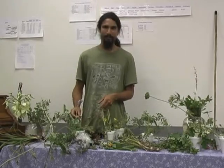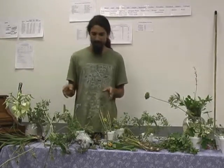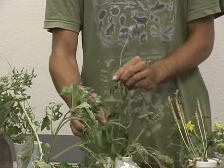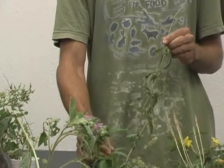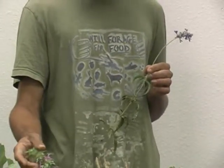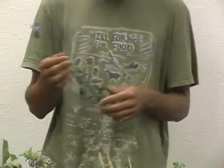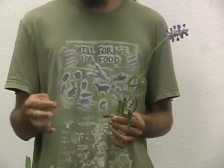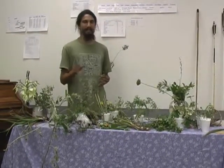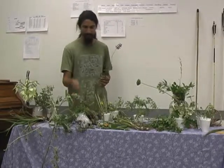In this cup we have a bunch of plants that are in the mint family. These ones are not going to give you calories, but they'll give you vitamins and are good for making teas or for flavoring food. This one is called horse mint. The flowers tend to be whitish or purple. All these plants — if you rub the leaves and smell them — will all smell either like mints or lemons or something like that. It looks a little like bee balm — it's the same plant. Many plants have several common names. If you eat some of the seasoning plants in large quantities, you'll get stomach aches or they can even be toxic. So just use it as a tea or as a flavoring, like you would with cultivated mint.